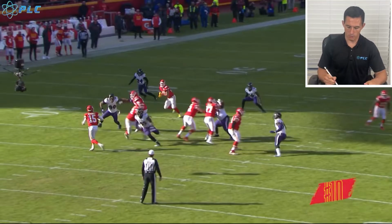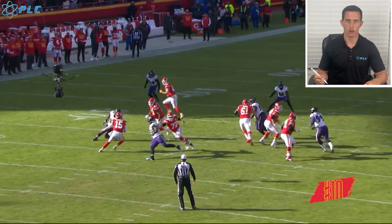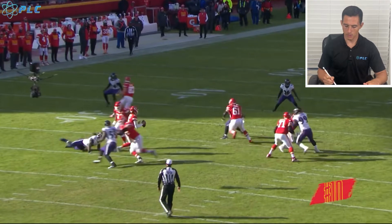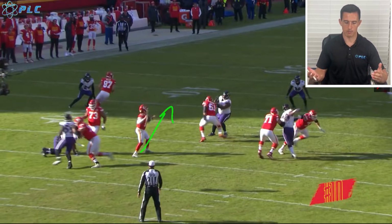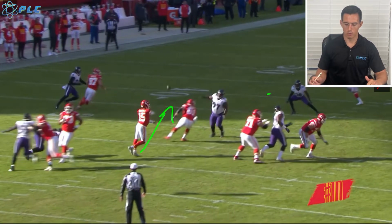So we'll go right into Patrick Mahomes here. The big thing that we'll see at this one is going to be the no-look pass, right? So he gets a little bit of pressure, goes over the side, and you can do this. The big thing when you're doing the no-look passes is that you really want to be stepping to where you're going to be throwing. This is something that when I was learning how to be a quarterback, we would have different drills where we'd have to try to get the safety to sway one side, or the linebacker or flat defender, to be able to control with the eyes, control with the momentum of your body, and then you go and throw without really looking.